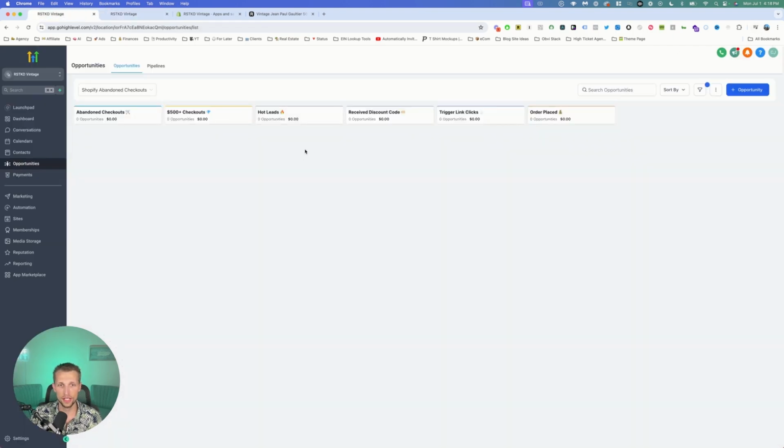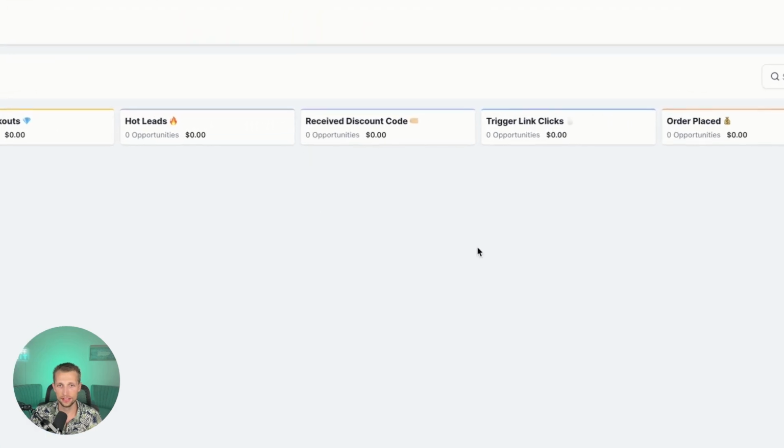Next up, we want to create the automation that's actually going to add contacts to this receive discount code step. Actually, the way that this is going to work is we're going to have our main automation that's going to be sending emails, text messages, and voicemail drops to our customers that are on Shopify that have abandoned a checkout. And there's going to be a message that's sent that basically just says, do you want me to see if I can get you a discount code? And the idea is then the customer is going to reply with either yes or no, or any positive word like yes, yeah, that would be awesome, please do, something like that, or something negative. If they reply with a positive intent word, we're actually going to deliver them that discount code and we're going to add a tag to that contact as well.